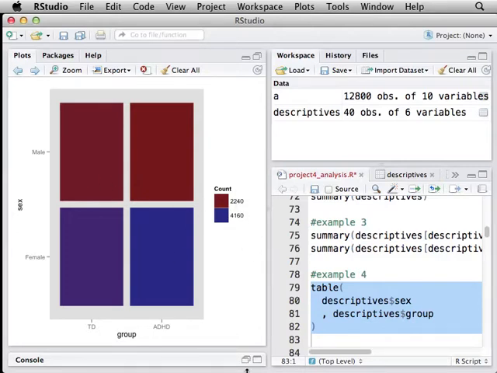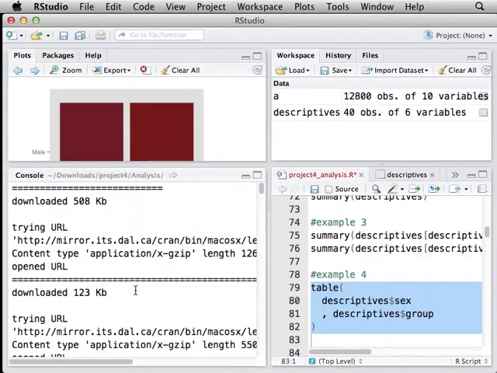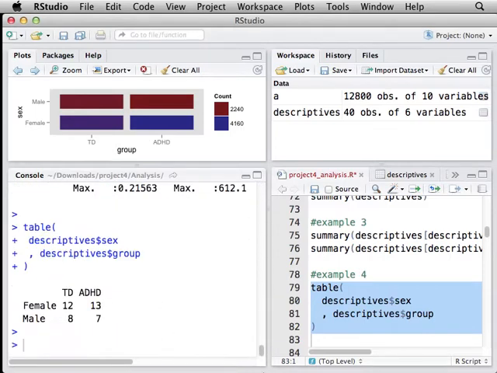Because we did this call to Easy Design on the raw data, it's counting all the rows, so the counts are a little less meaningful than counting just the people, which is what you'd be doing when you use the descriptives as the thing that you're looking at. But you can see that, as I said before, it looks like there's a little bit more extreme gender disparity in the ADHD group than in the TD group, and you can see from the table here that it's just that there's one more in one group than the other.